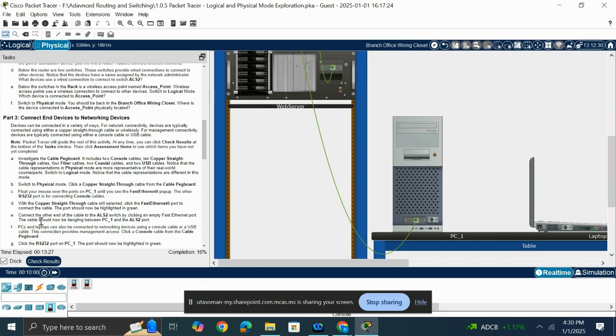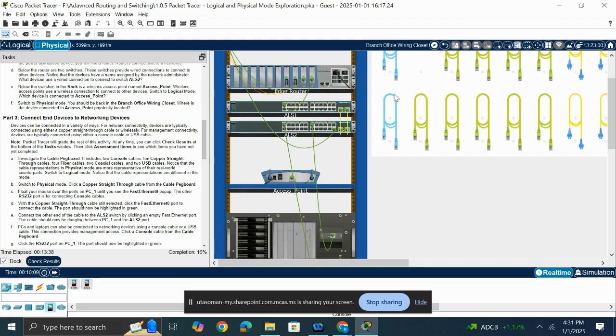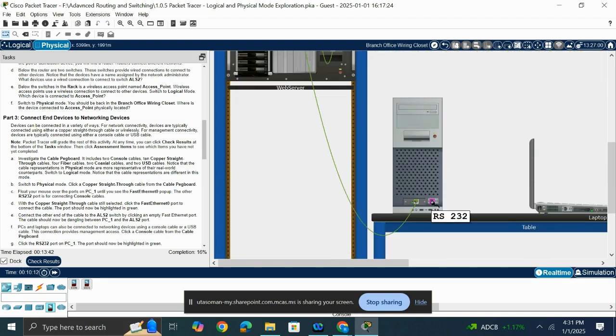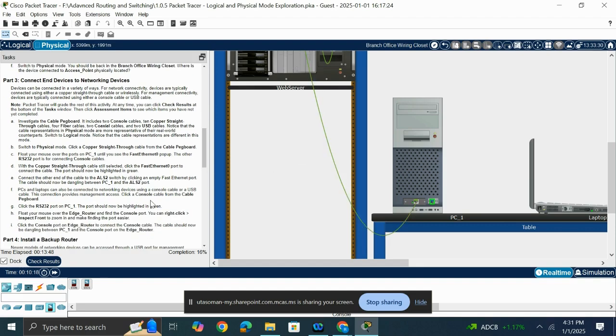RS232 is for the console connection. PC and laptop can be connected to network devices using a console cable, provided from the cable peg board. Here I'm going to connect the console cable from the PC RS232 to the edge router.